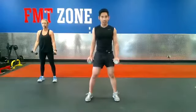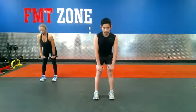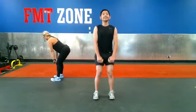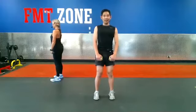And march. Oh, little break. We're going to start again. Yeah. We're going to start from the top. Feet hip distance. Down for four. Deadlift. Come up. Hold. Shoulder roll. All right. Reset. Relock. Deadlift again.